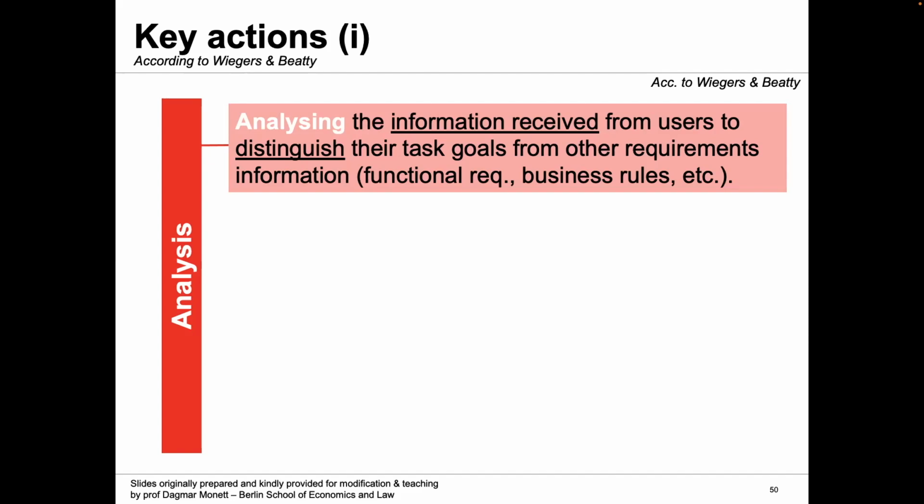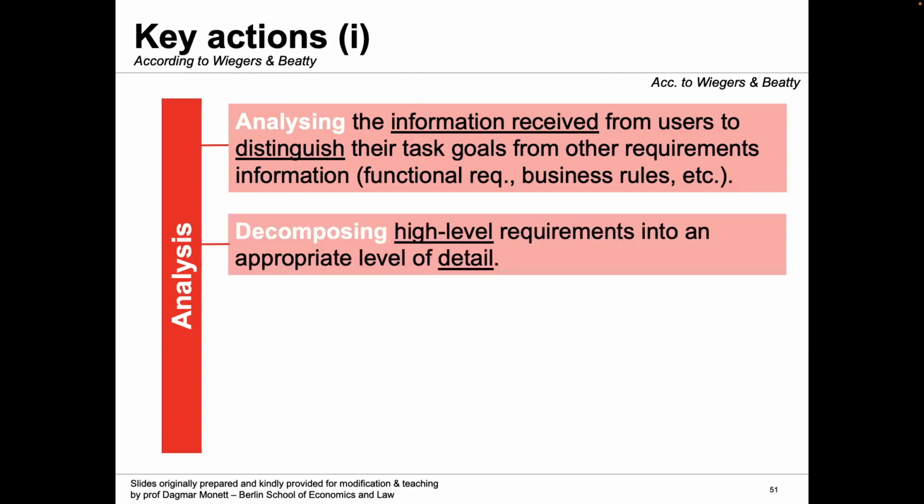Okay, so that was the first step. The second one is decomposing the high-level requirements into an appropriate level of detail. So basically, analysis is what? It's basically trying to break the high-level needs into small chunks. A high-level need can be a really vague requirement that is open to the reader's interpretation, right?